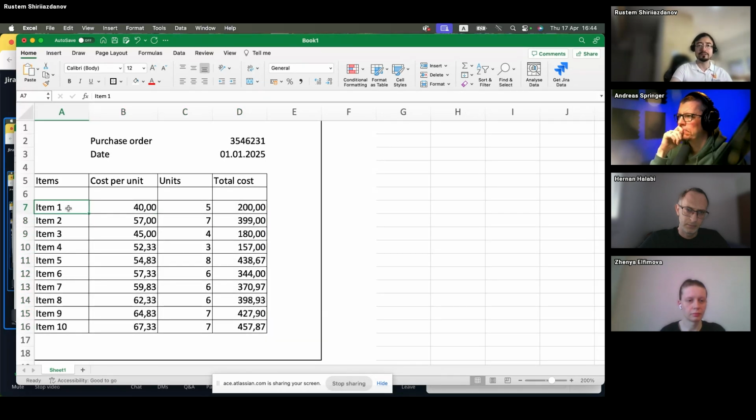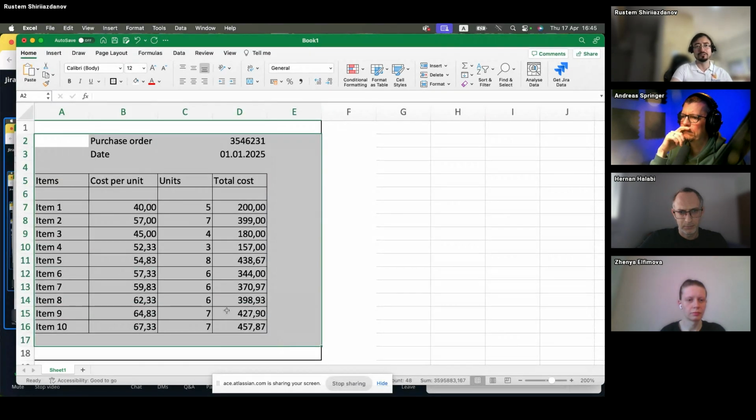So there was a custom field for item 1, a custom field for cost per unit for item 1, a custom field for units for item 1. So it was like 100 something custom fields created only for that purchase order form.